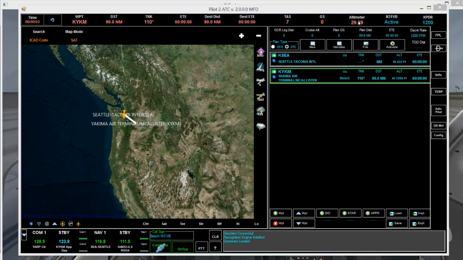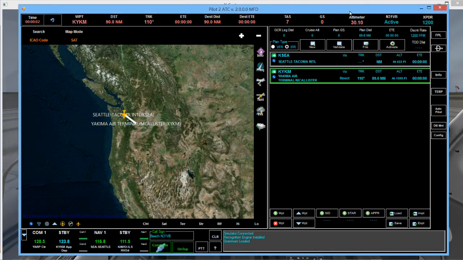Here we have the altimeters, and most of the features of this are meant to be able to use on a touchscreen device, although it hasn't been tested with one. It should work. And then here's the transponder settings. So here's the mode, and you can change that by just clicking on it.